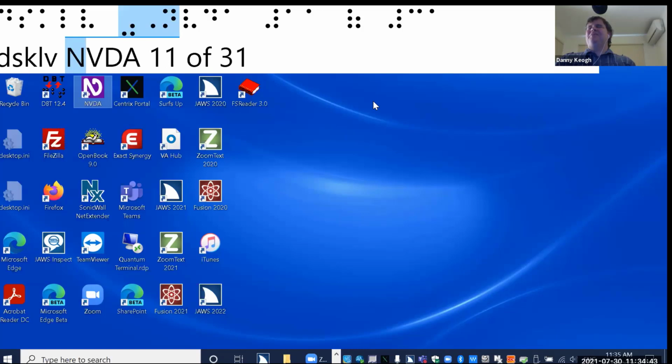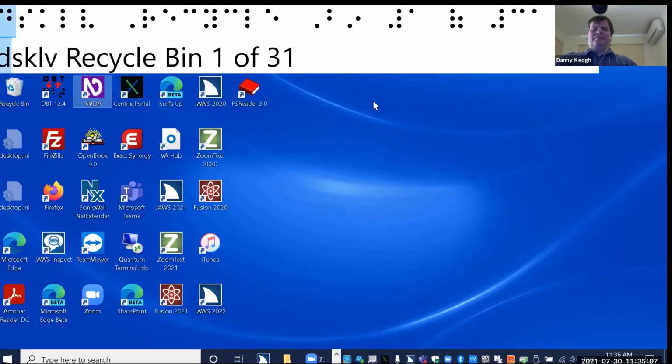The other way we can do it is with the arrow keys. And to do those we use what's called a chorded command. Now, a chorded command, anybody who's used Braille displays before would probably be aware that this sort of thing exists. You hold the space bar down and press combinations of other buttons. So with these, if I hold my space bar down and press dots 1, 2, and 3, Recycle bin.